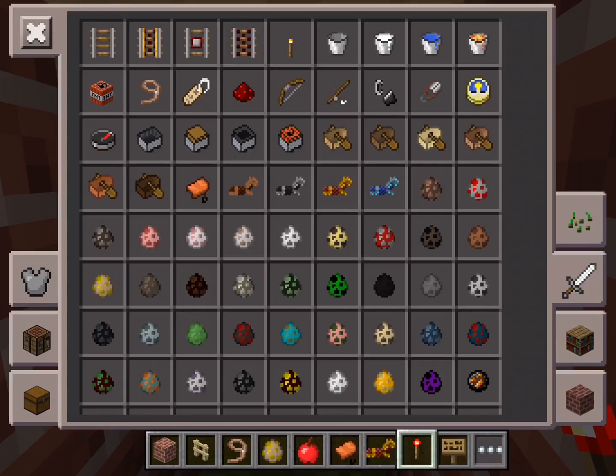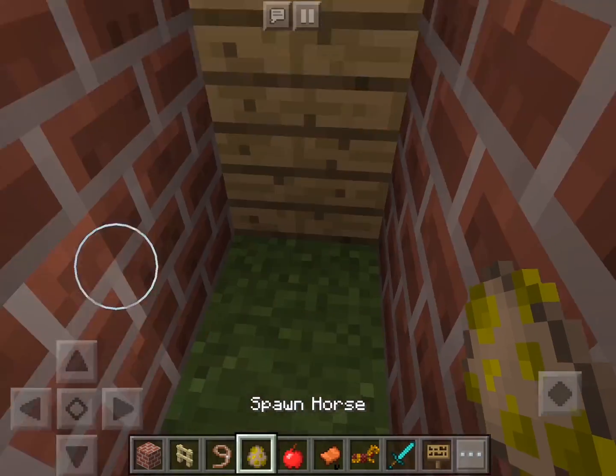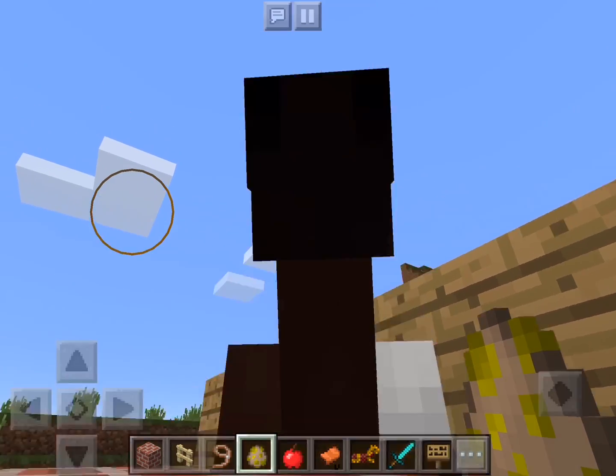And what else? I feel like I'm missing something. Maybe I'm not. And a sword, just in case it becomes a baby, and I don't want that one. But I don't really care which horse I get.